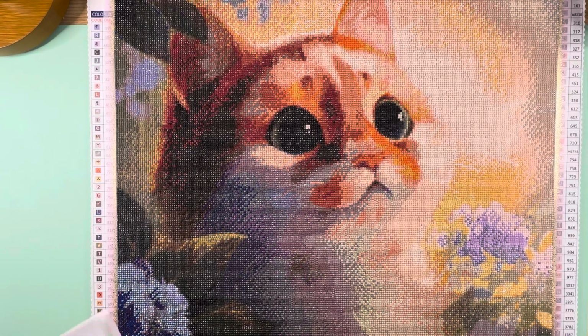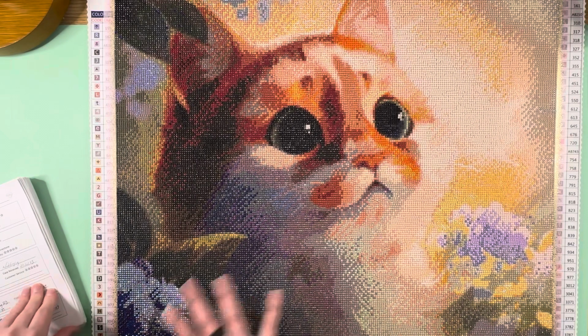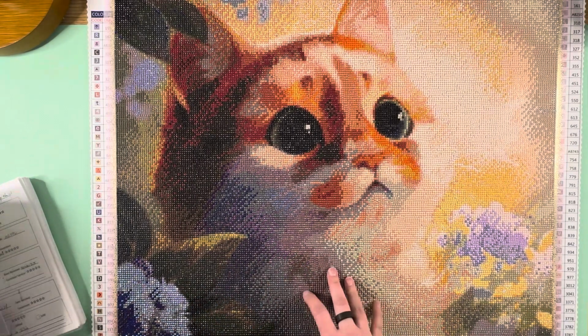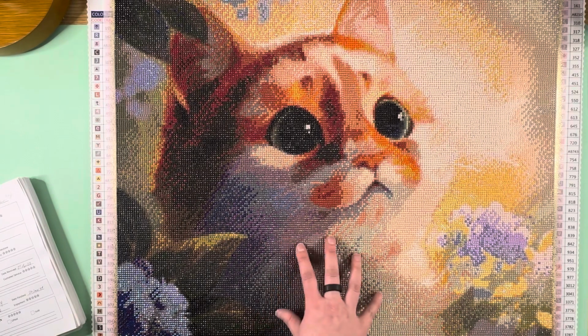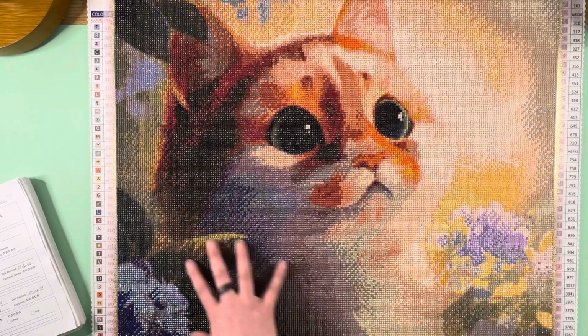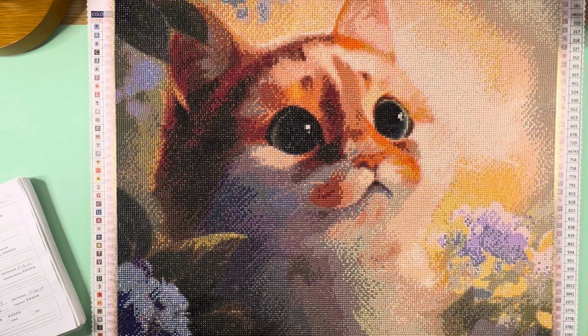I actually started it as my canvas or my kit for the Claws and Paws 2023. I think I did another kit that was cat themed for that one as well, but this was my primary one that I was going to do. I only finished one. I didn't even finish the section. I came close to finishing a section, but I did not finish a section.